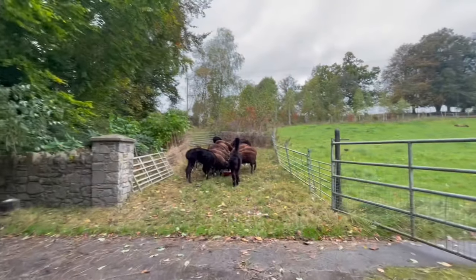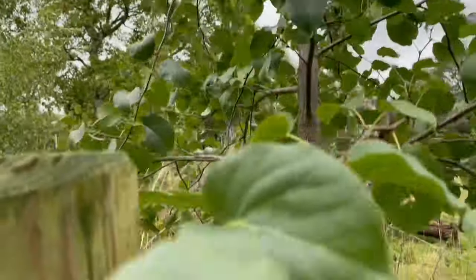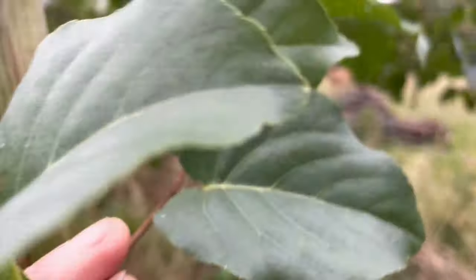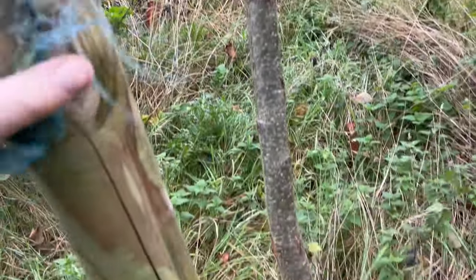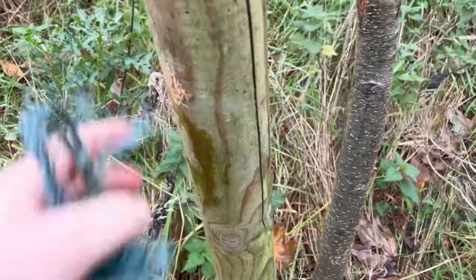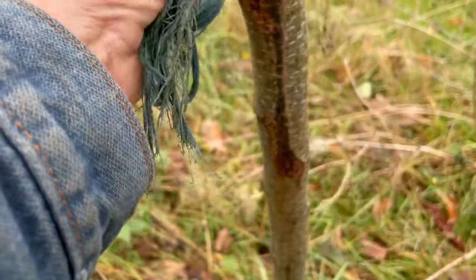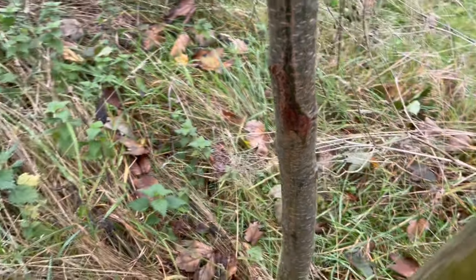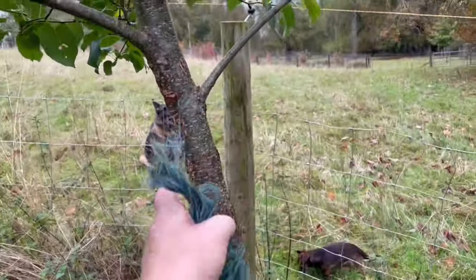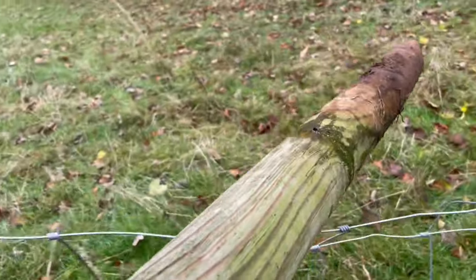The alpacas are cross with the sheep. This alder — I had to re-stake it, and now the re-staking is rubbing it, so I've had to undo it. You can see the rub there. Hoping this is strong enough now to withstand the rain and wind. I've wobbled this stake out and I'll take it to re-stake another tree somewhere else.